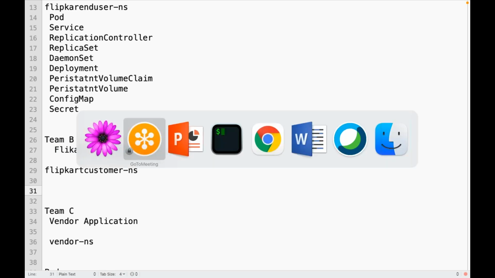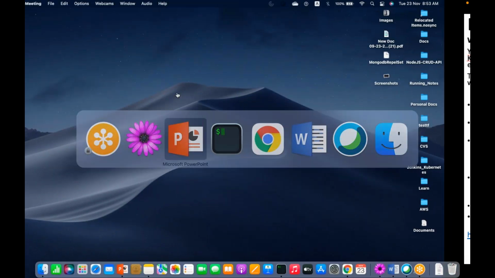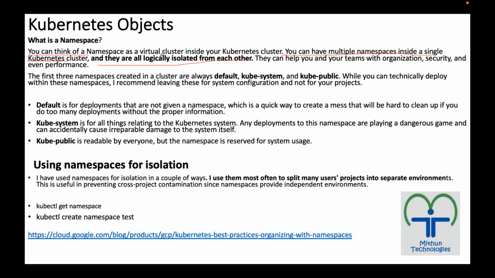You can think of a namespace as a virtual cluster inside your Kubernetes cluster. You can have multiple namespaces inside the cluster. They are logically isolated from each other.